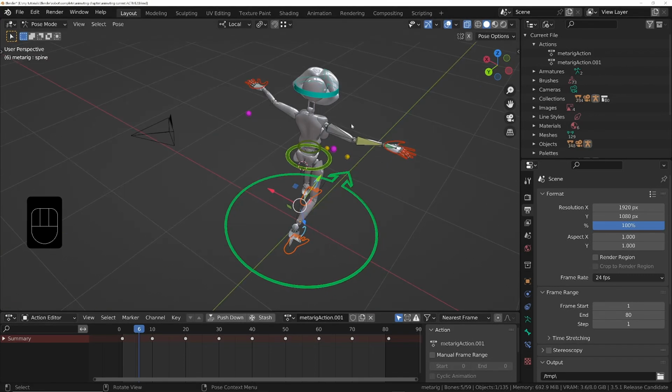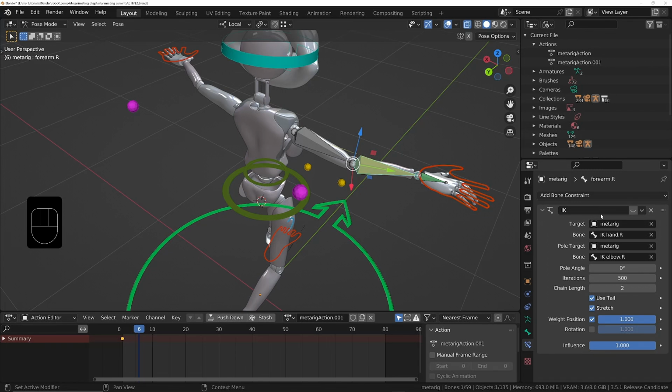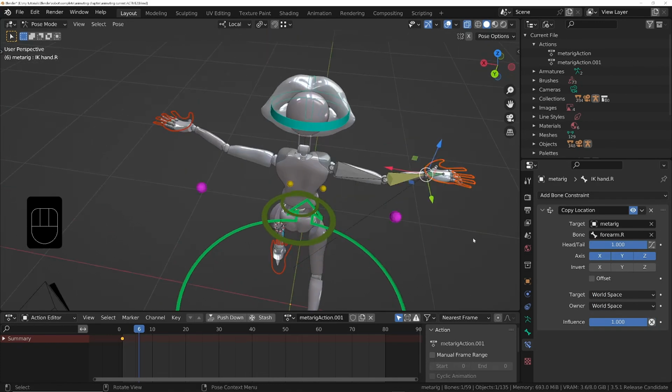So during that quick demonstration I made previously, where I showed the differences between IK and FK, I already turned off the IK constraint on that right arm, and I also added a constraint for the hand to make it stick to that forearm. So we just need to do the same now on the left hand side, because we're not using IK on either of the arms.